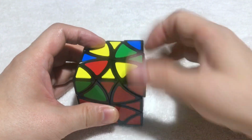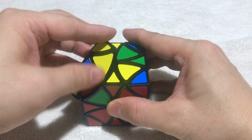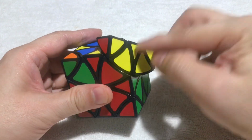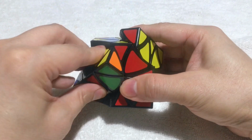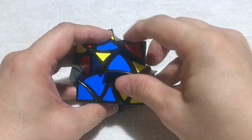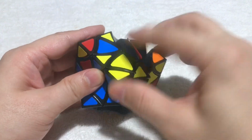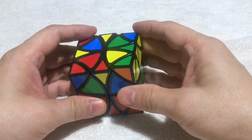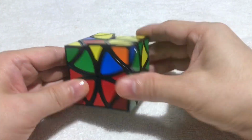So bring this up, this one also 180 degrees. Then bring this a little bit up to form the half circle, this one a little bit downward to form the other half circle. Now we can rotate these two. Oops. Okay, bring this back up, bring this one also back down, now bring this back up, this one also.